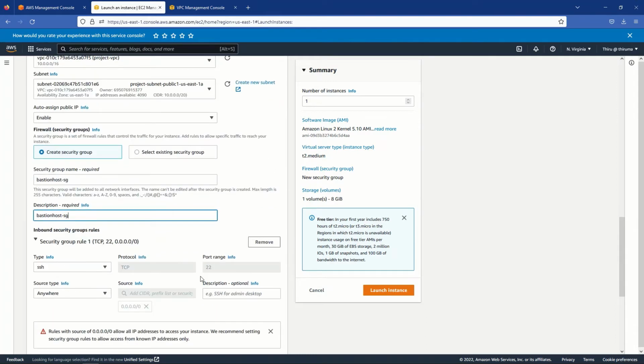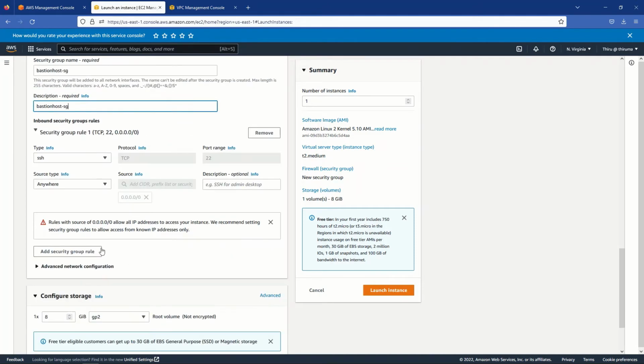For the SSH connection, to connect to this one, I'm going to set it as anywhere for now. We can set it to custom or my IP address, and that is always recommended. But for this demo I'm just going to use anywhere, and after this demo is done I'm going to delete the resources, so that's fine.